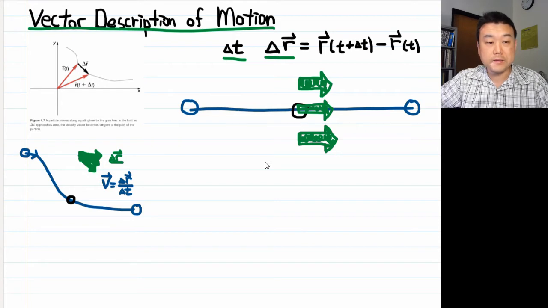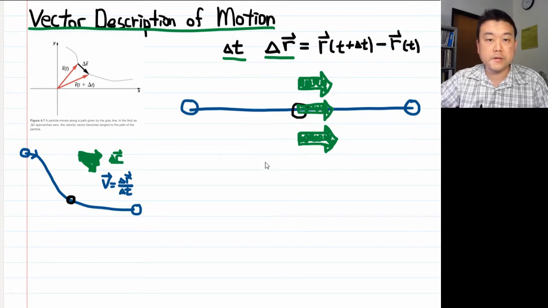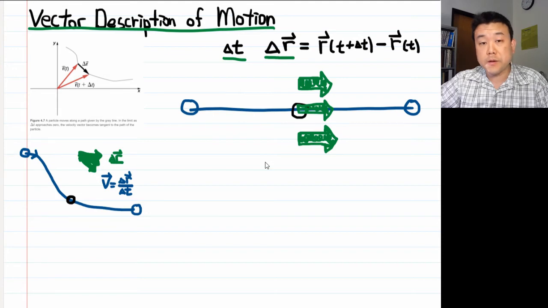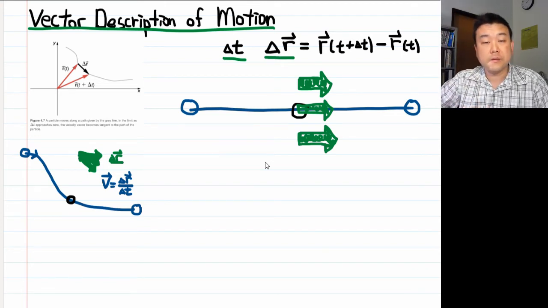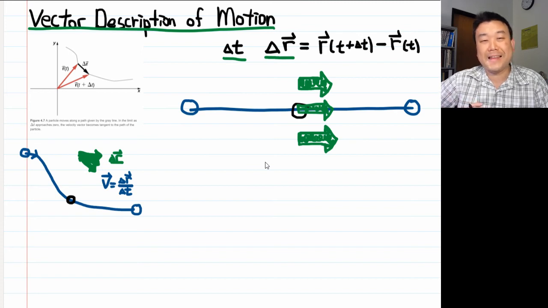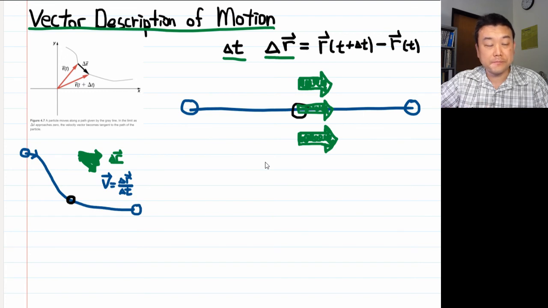So this usage of a vector as a coordinate independent way to describe a physical phenomenon, it's something that's more important at higher levels of physics. In physics 4a, very often when we do have vector, we are going to define coordinate axes, and we are going to break down vectors into components. But I didn't want you to lose sight of the mathematical elegance of the vector for the way we use it at this beginning level. So, until next time, bye.